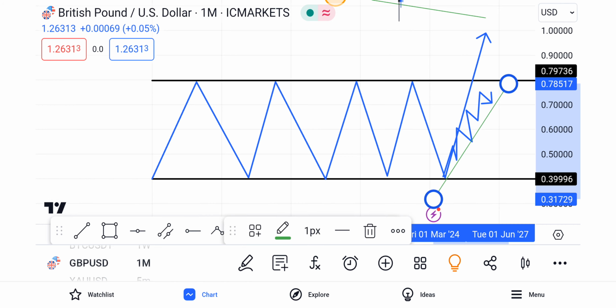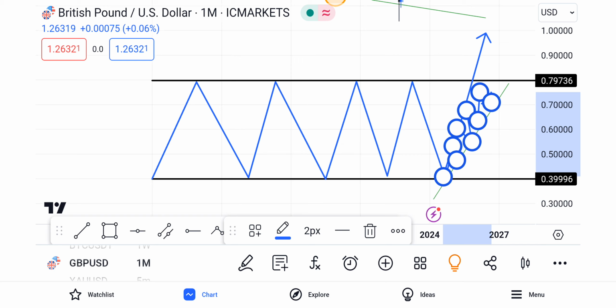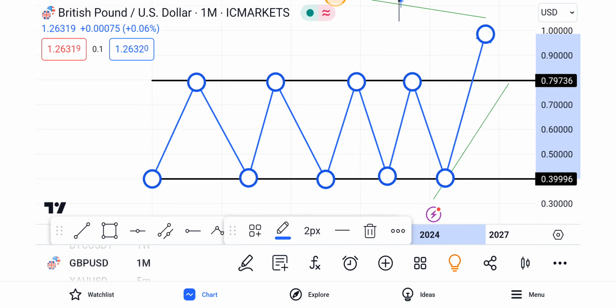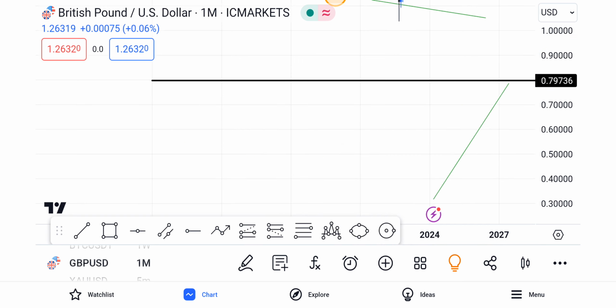So if you do not know the types of trader that exist in the forex market, you can always do a short research on that, and I promise we are going to do a video on that. So those are the ideal scenarios when we can use trend lines perfectly and when we cannot use trend lines perfectly. So let us go now to the next item on our agenda.